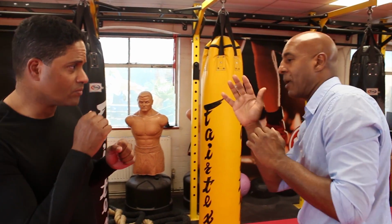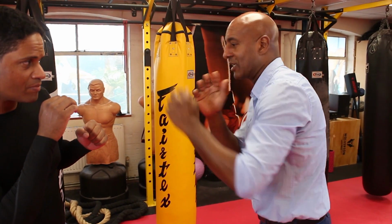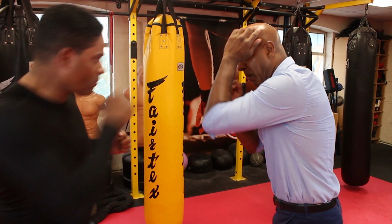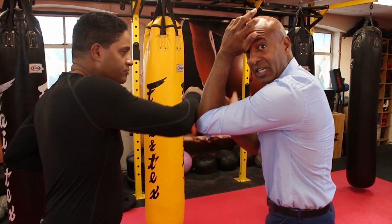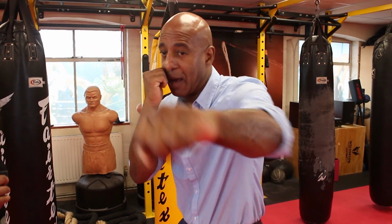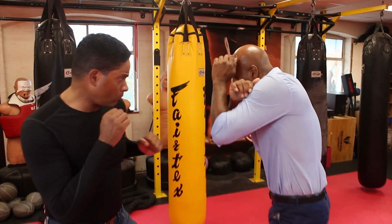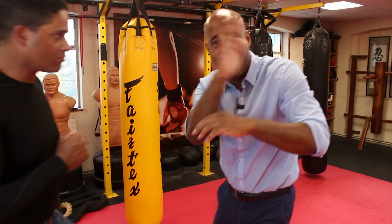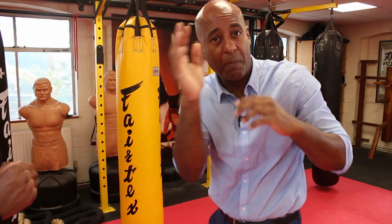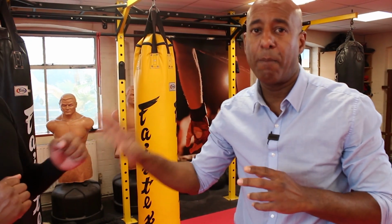If the person throws that punch and snaps it back, and I don't get the chance to get this up, it doesn't matter, because as he snaps it and throws a second punch, the arm is still there. Can you see? So it's a system of defending yourself that works really well against someone who's snapping the hand back or leaving it forward or snapping it back and changing the angle of the punch. So essentially, every time he throws, you're trying to parry and get this hand up. So parry, which means get it across you, get this hand up, and it covers both options.